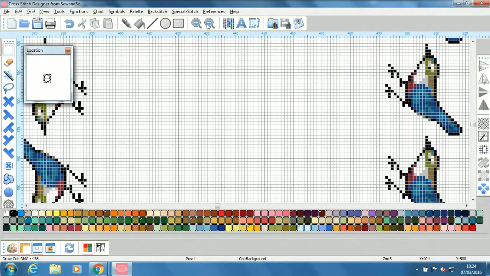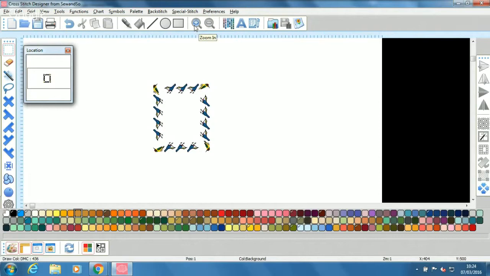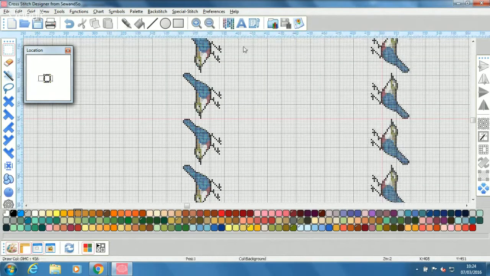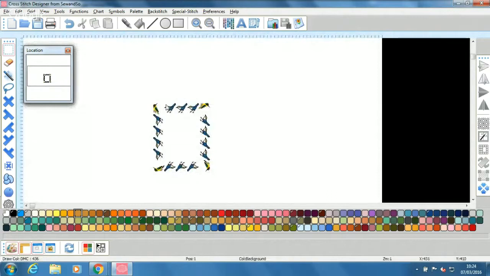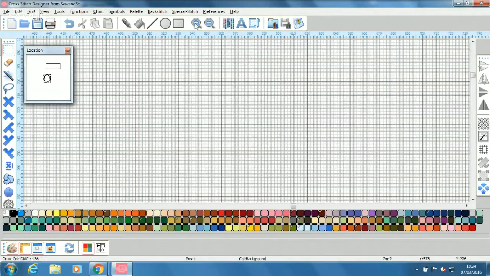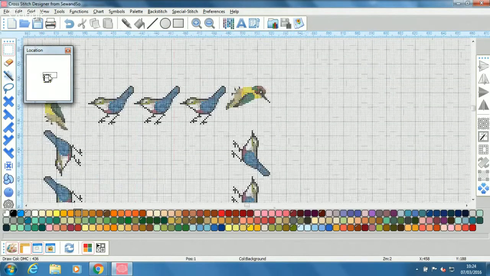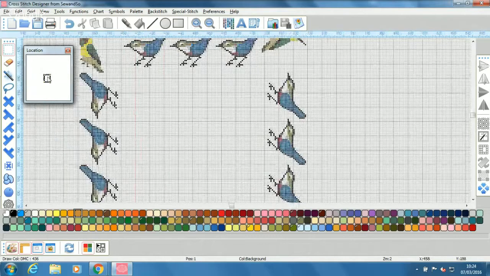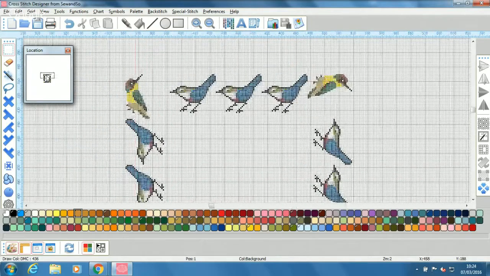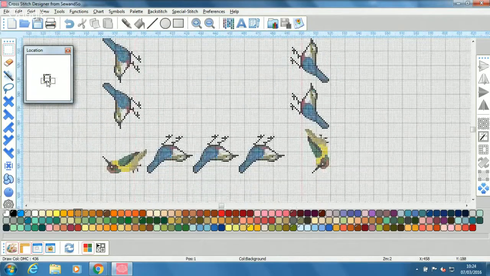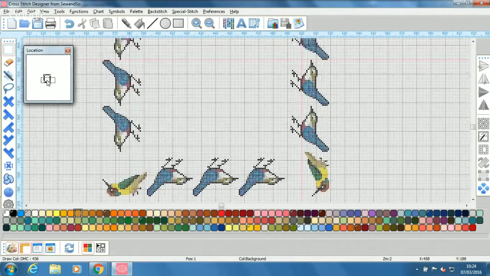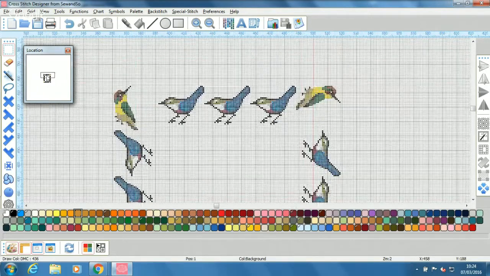And can you see there that it's put my border of little dippers all the way around? It's rotated them. And then it's put my rotated woodpeckers in the corner. Now, obviously, that's not terribly successful, but you get a sense of what is possible. It's probably too big a motif to be using as a corner border, but I just want to show you how you can then use those motifs in the motif library and that border wizard to start making borders of your own.